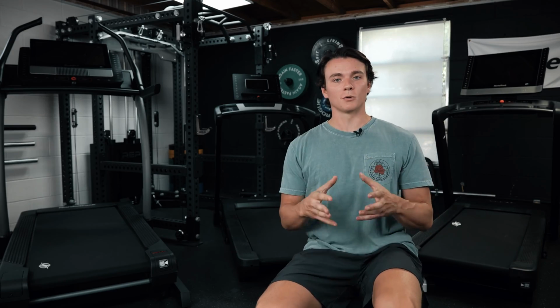Okay, so I just told you the Commercial 1750 is my choice for the top overall NordicTrack treadmill, but let's expand on why I think that's true. So all these treadmills have the same similar modern conveniences, but when it comes to having that perfect balance of features and affordability, the 1750 just gets it done. So it has a max incline of 12%, which isn't out of the ordinary, but it does have a -3% decline, which is a bit of a rarity.